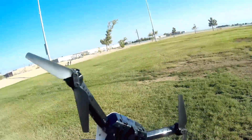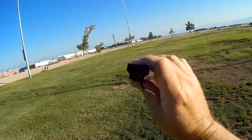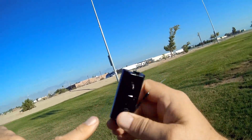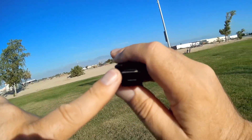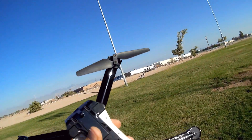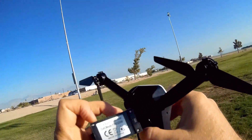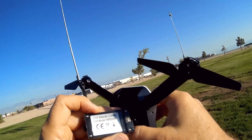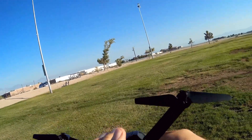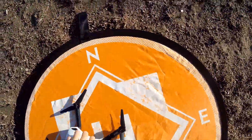Before we go, I forgot to mention the battery. Press this button in here — notice this is a modular camera. That means there are probably other models of this CX-43. This is the 1080p Wi-Fi optical flow version. In addition, there is a microSD card slot in this, so it records directly to microSD to avoid Wi-Fi lag you normally see with other Wi-Fi FPV flyers. Also, by holding this button, you can remove the battery. The battery is a proprietary 3.7-volt LiPo, 850 milliamp-hour. You'll need to buy Cherson batteries specifically designed for this drone. Your on/off button is right there.